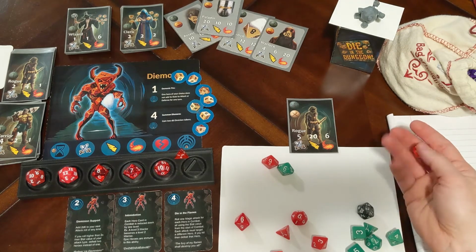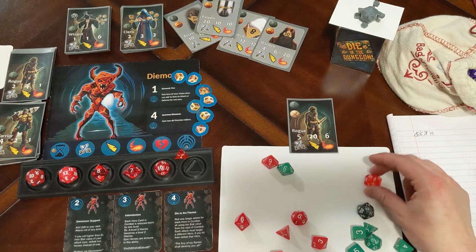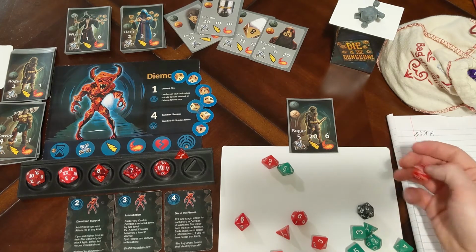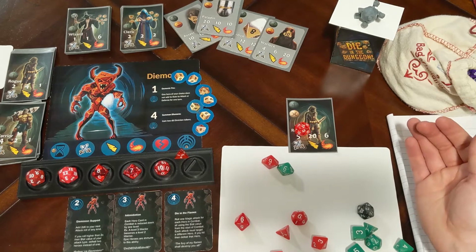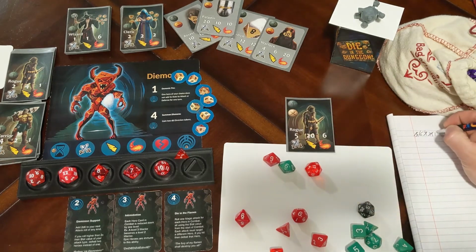Alright, the rogue's going to attack me. They get a 20 on their agility. They rolled a 10 or a 3. That is a miss. So now I get to attack the rogue. I'm going to attack with my might. 17 is a hit and destroys the rogue. So I get 4 points for that.